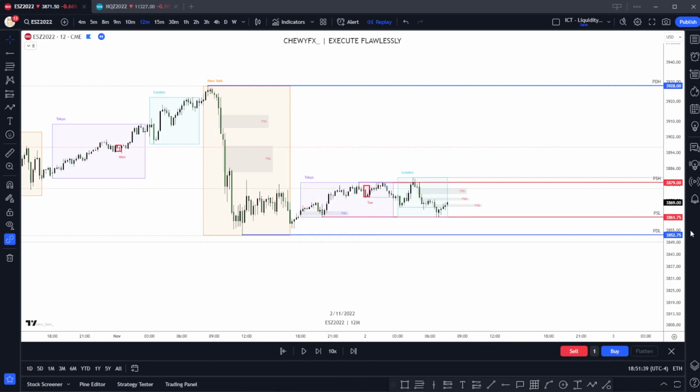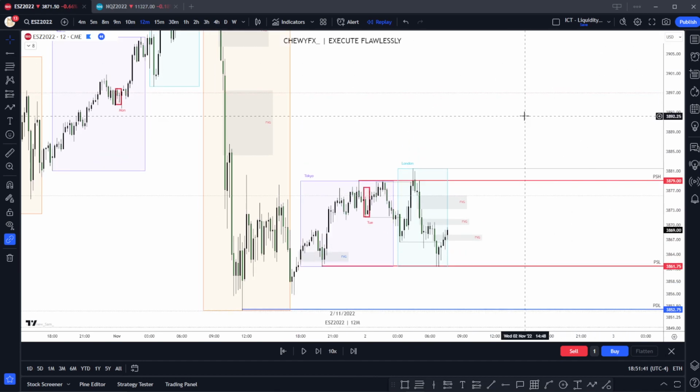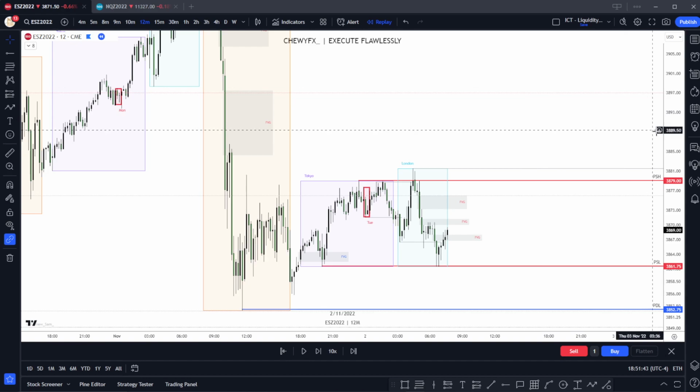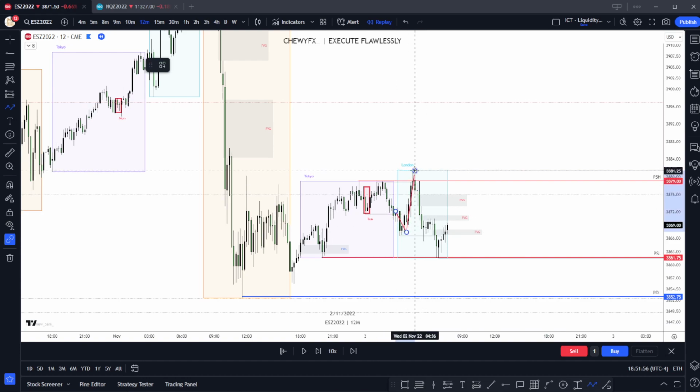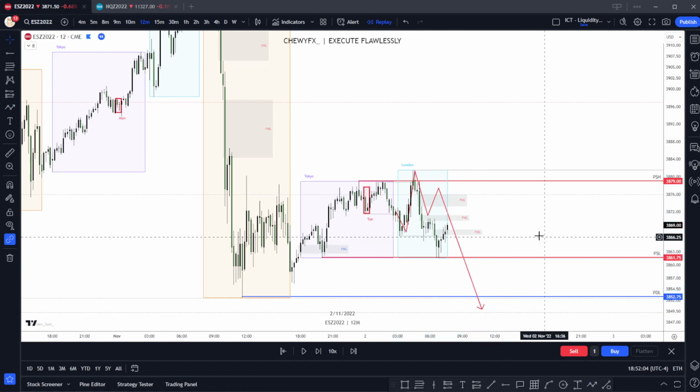So two scenarios can happen here. Scenario 2 is kind of rare, but the more common scenario is we sweep a previous session high. For this case, at least, we'll sweep the previous session high, which occurred right here. Then we'll break structure, we'll mitigate a 5-minute order block, and then we'll trade towards the previous day low.